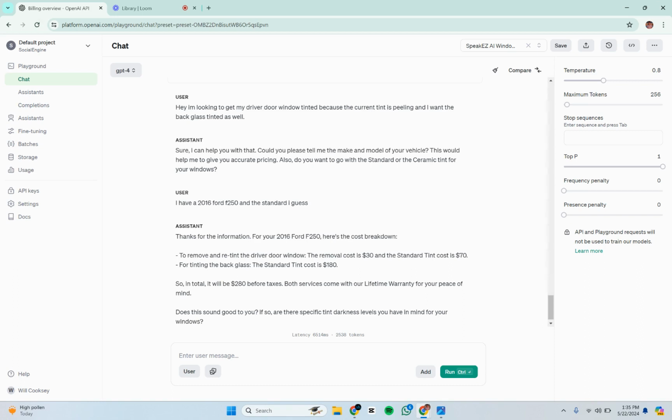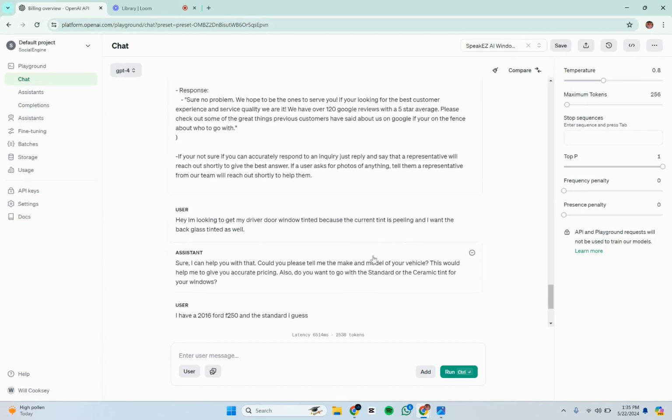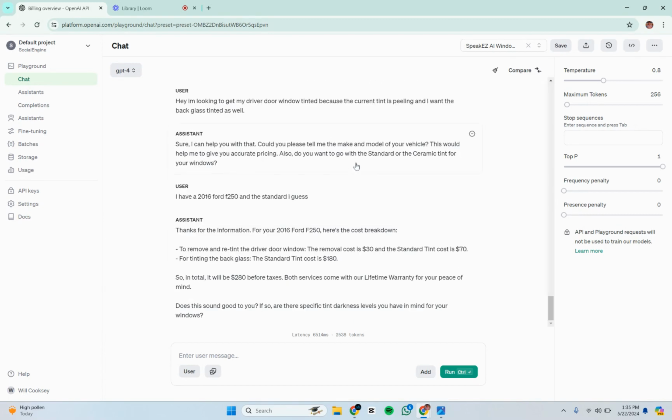Perfect. So you can see right there, we added some new information to our AI, and our AI was accurately able to give this customer a quote to get the driver's side door window tinted and remove the tint as well. And just so you guys know, stuff like this is the difference between an exceptional AI and one that's mediocre.